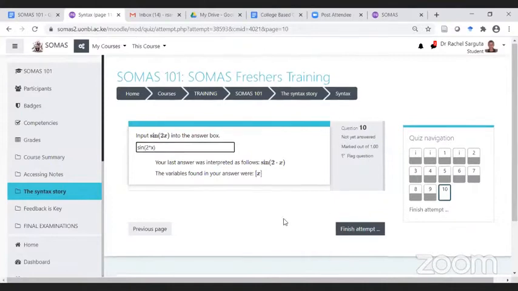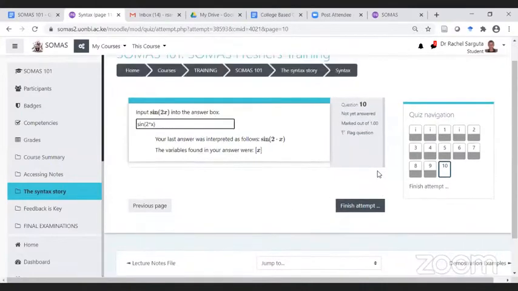So you can see now I have reached the end of that particular quiz. Assuming this was an assignment, or a CAT, or an exam, once you have answered all the questions, you always need to click on the finish attempt button. You can see it on this part, and you can also see it here. Either will work.